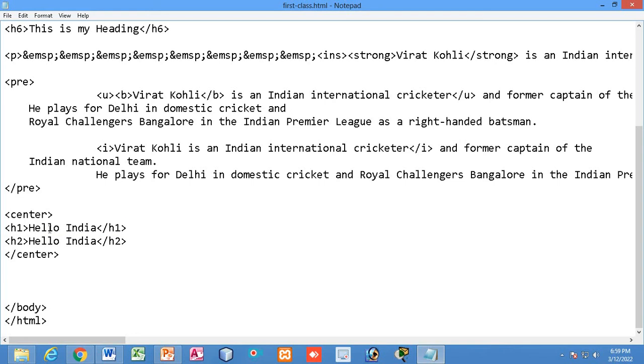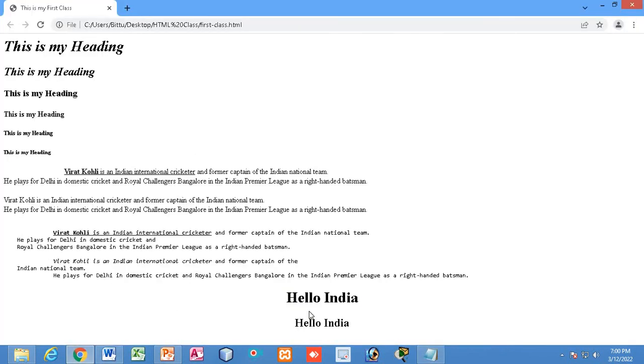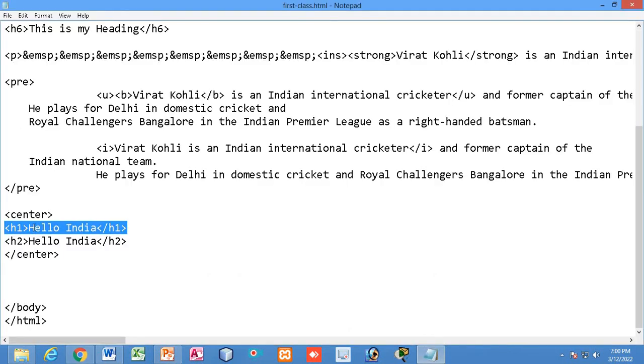I want this hello to appear smaller in size compared to India, but both hello and India are written inside the H1 heading, which is the largest of all, you can see. In spite of both words being written inside the H1 heading, I want hello to appear smaller compared to India.